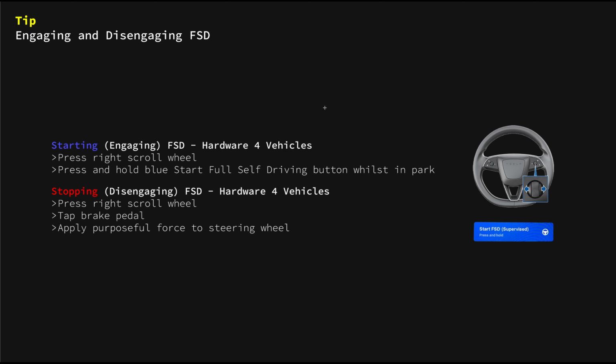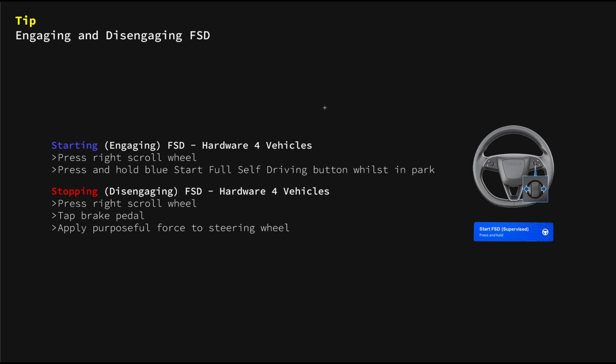Now note that if you do disengage, it's handing full control back to you. That includes steering, braking, accelerating, everything. So just be ready. If you are disengaging at like highway speeds, best thing to do is get your foot on the pedal and already be pressing it as you disengage, so it smoothly transitions between self-driving and you driving.